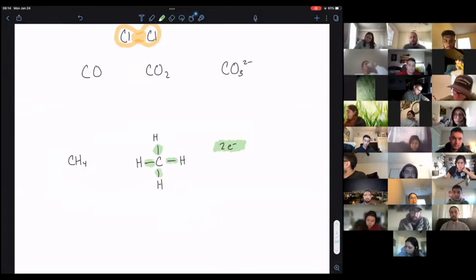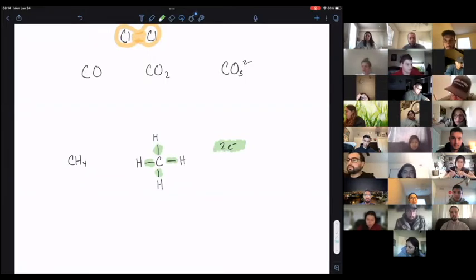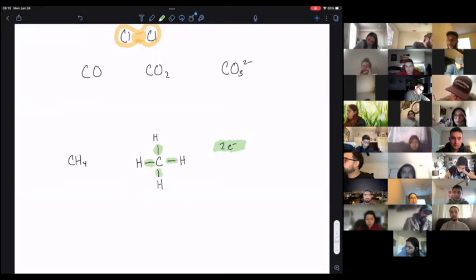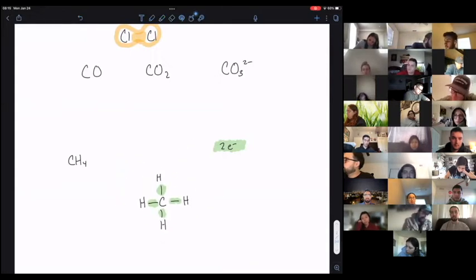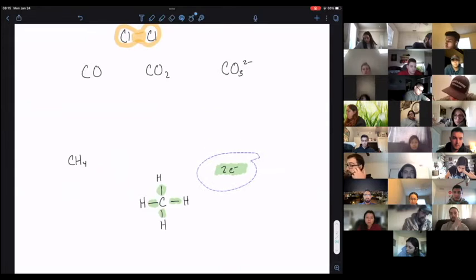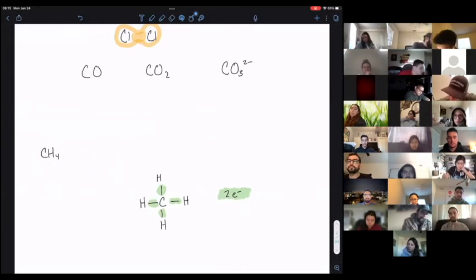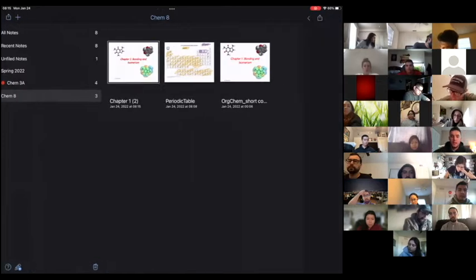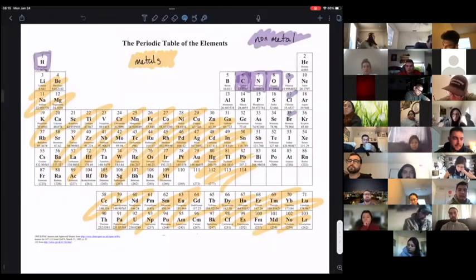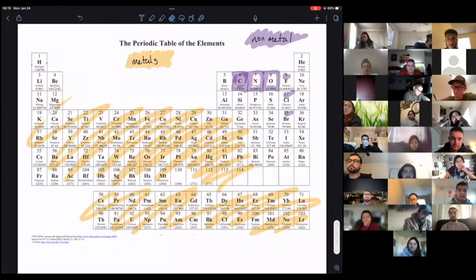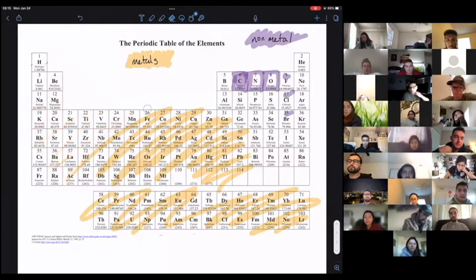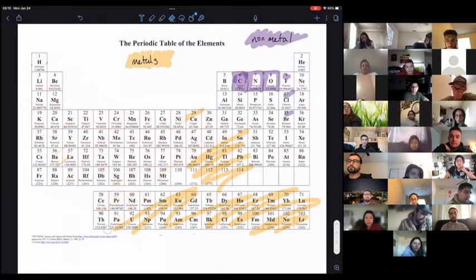Methane is going to be the simplest organic compound that we could possibly be talking about here. So we're only going to get more complicated from here. So let's make sure we understand these structures, and then we'll go on. And so that's kind of how you were taught to draw these Lewis structures. You would be given a compound formula like this, and then you would look at the periodic table. Let's bust out our periodic table. And you would count the total number of valence electrons for each of your atoms. So let's make sure we know how to do that.